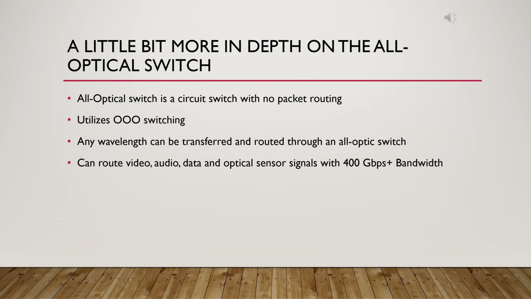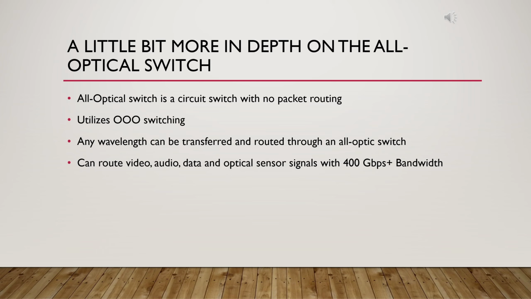Also, the switching that the all-optical switch uses is triple O switching. Well, this stands for optical input, optical switch core, and optical output. I previously talked about this on the other slide, but I wanted to include that since I didn't really specify the type of switching that was happening.